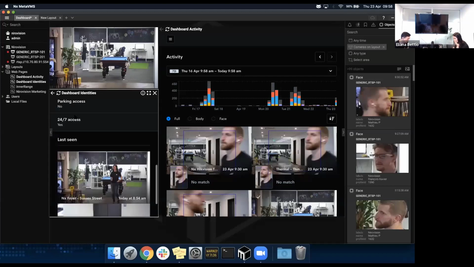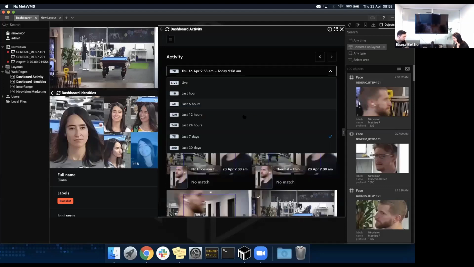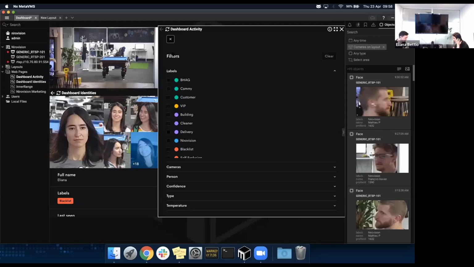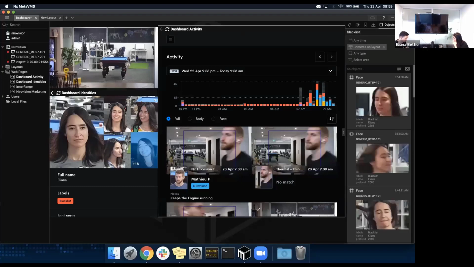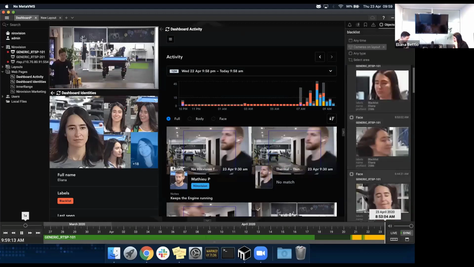I can see my metadata too. I can look at my activity view and filter it by any form, any time matter that I like. I can look for a specific label. But what I want to show you is how easy it is to search for an event in NX. I can look for my label. I am blacklisted in Nirovision, so I can find all those events where a blacklisted person is around just by searching by label name.